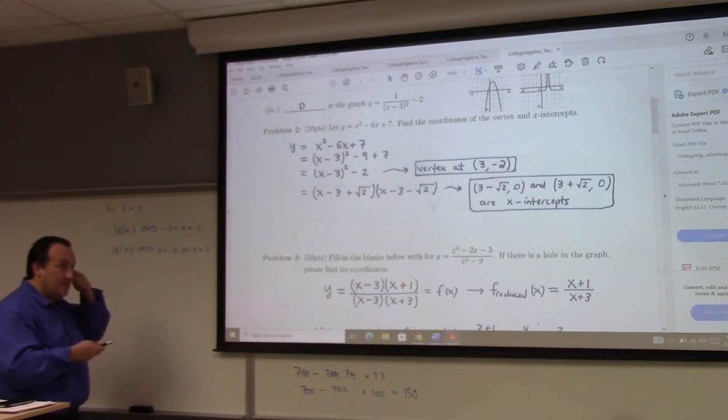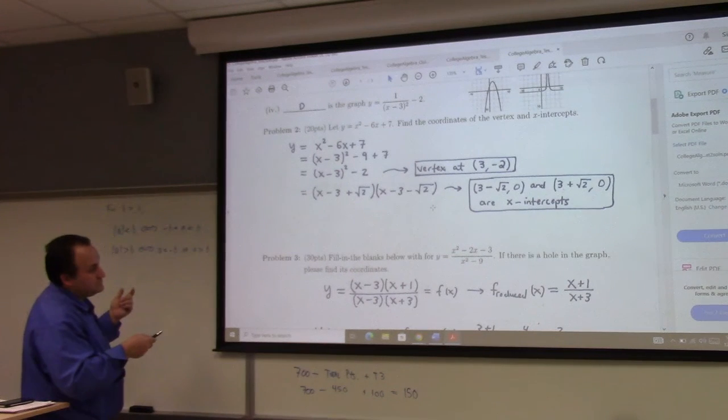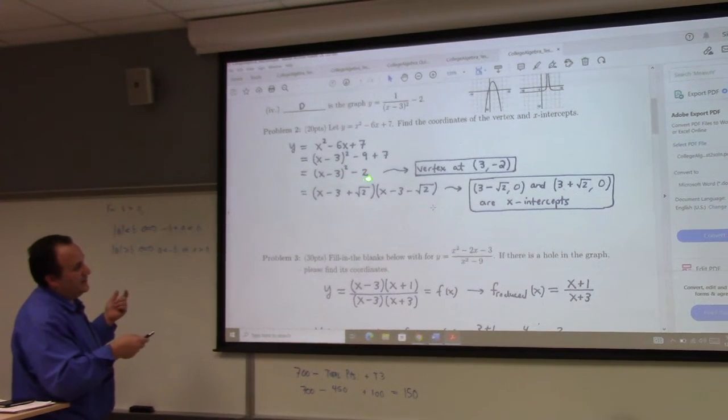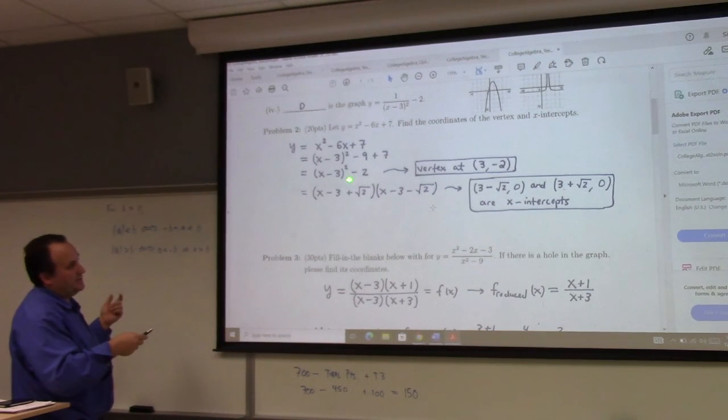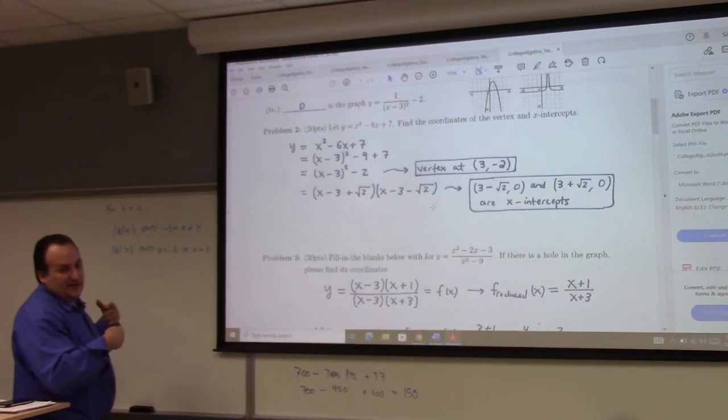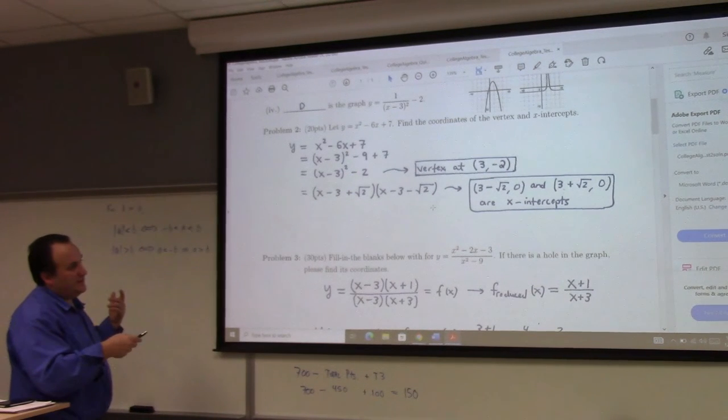But anyway, remember, if we complete the square and we don't have a square, we can still factor. We just use square roots, right? As long as it's minus. What happens if it's plus? Then we can't factor unless we use complex numbers, right? In which case we say that the polynomial is prime.